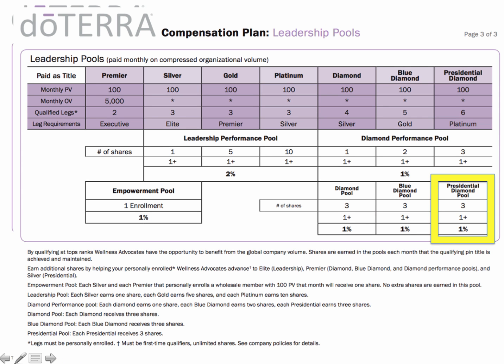And then there's another bonus pool just for the presidential diamonds, and the value of that bonus pool is about $25,000 every month. Now, do you think you can figure out how to live off of $25,000 every month? I bet you could. But make sure that you always budget, right? If you don't budget now, then you probably won't be budgeting when you get to presidential diamond, and your expenses are going to start running out of control, and you're going to have financial problems anyway. Just a little plug there for good, proper personal finance practices. Always use a budget. Okay, so that's how these bonus pools work.